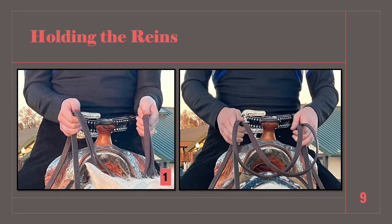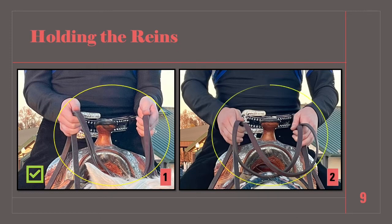In the first photo, we see a rider holding the reins with two hands, firmly grasping the reins between her thumb and fingers, allowing the rein to pass through her hand with evenness in rein length in both hands, keeping her elbows in towards her sides. In the second photo, the reins are not uniform — they are loose and uneven in the rider's hands, her grasp is too loose, and her elbows are sticking too far out from her body. When judging a rider's rein handling, you want to see them expressing photo one.